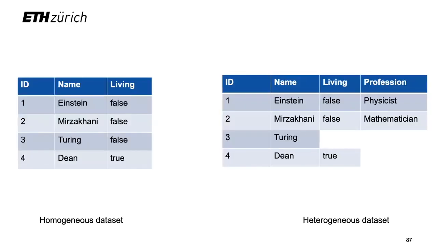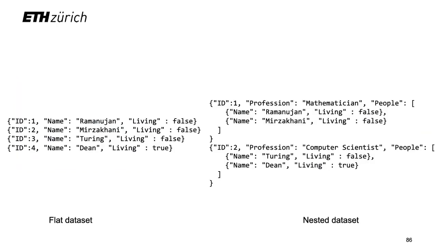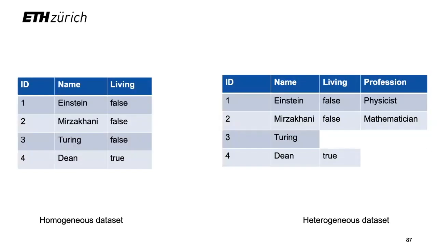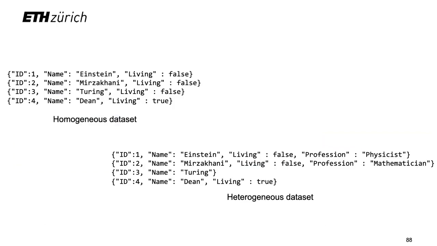Okay. Now we have a second dimension. So the first dimension is flat versus nested. The second dimension is homogeneous versus heterogeneous. Heterogeneous means you might have missing columns or you might have extra columns. This is how it looks in JSON. Homogeneous, CSV can do it. Heterogeneous, well, CSV can kind of do it if you leave values unspecified, right? It would not be very natural, but you can. So heterogeneous means that, but you cannot have extra values with CSV. You can only omit values.